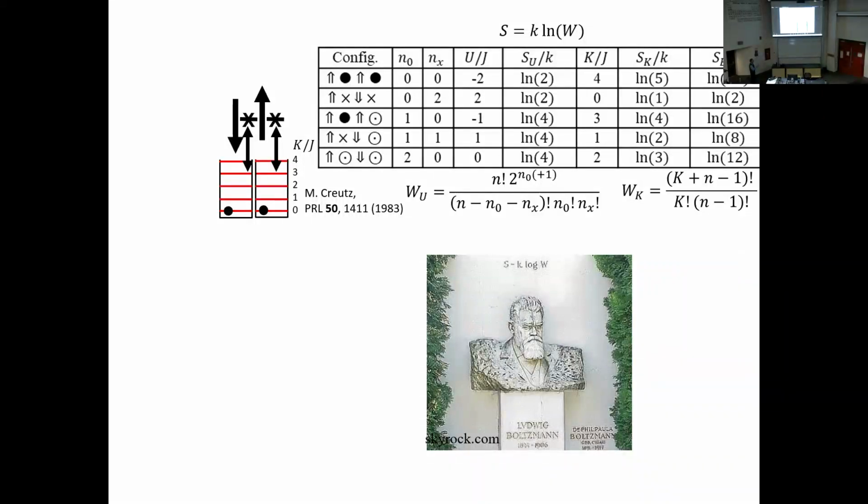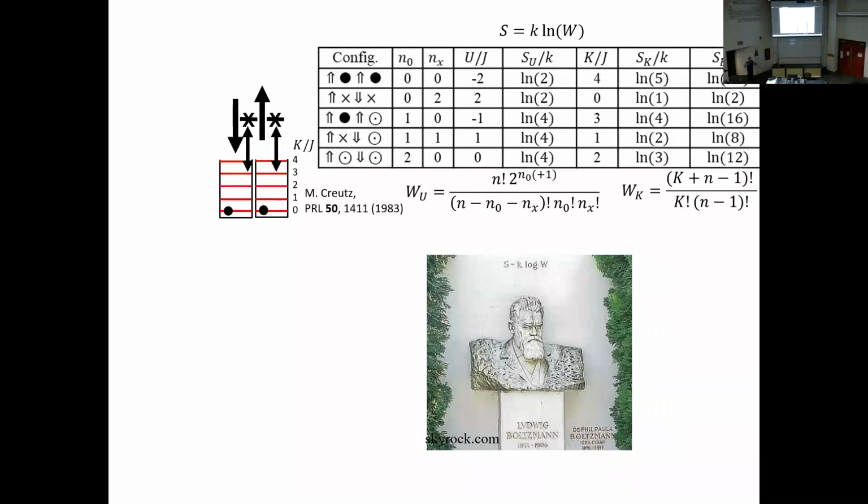Okay, so we know the entropy of the spin system. It's just as before, but now we also know the entropy of the bath. There are 5 ways to have a total amount of energy of 4 in this bath. There can be 4 and 0, 3 and 1, 2 and 2, 1 and 3, or 0 and 4. I meant 5: 5 ways to have 4 units of energy in the bath, the kinetic energy. So the multiplicity of that is 5, and the entropy is k log of 5. And for the sum of the entropies, you just multiply the multiplicities: k log of 10 for this state.